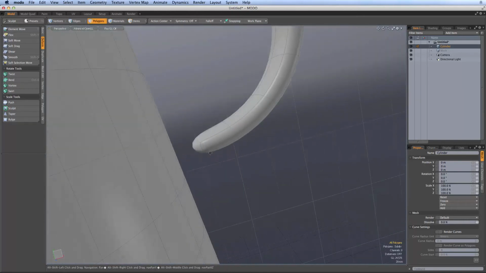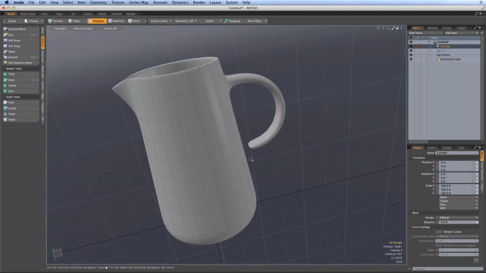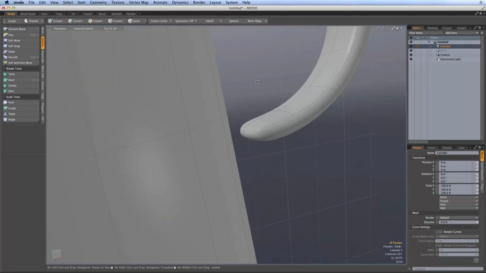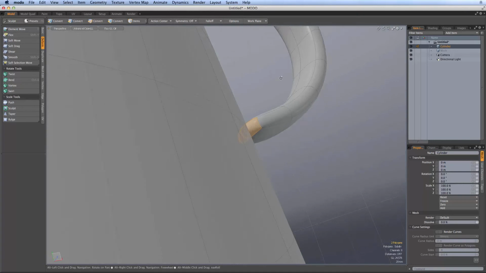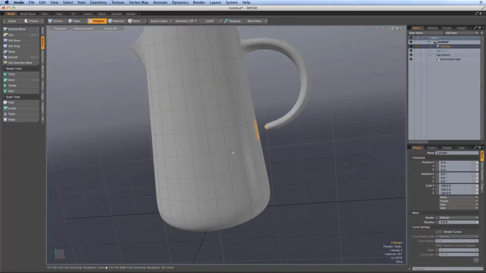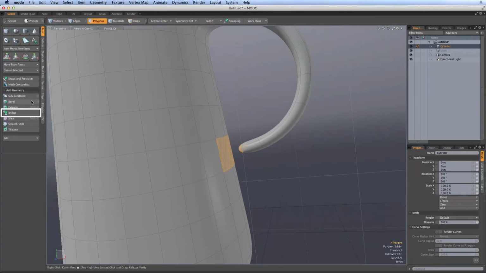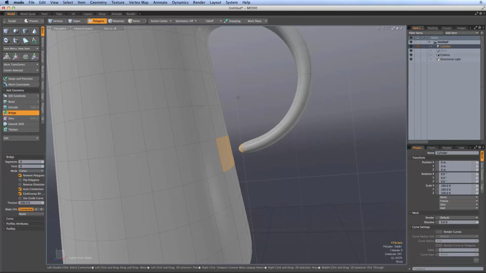One last thing, I would like to merge this with the back with the bottom half, otherwise this handle would be very fragile, would probably break off. So let's select these 2 polygons here. Hold Shift and select the corresponding polygons on our main body here. Head over to the Basic toolbar and down to the Bridge command. Bridge is another very powerful tool we're going to use quite a bit. It does lots of neat stuff. Click in the viewport. That should take care of it.